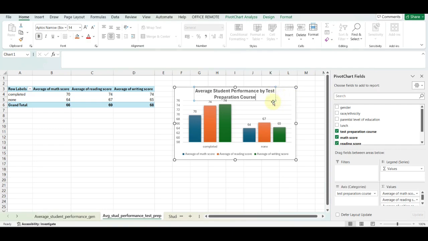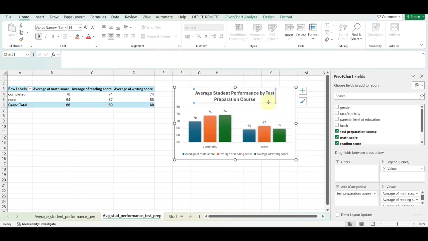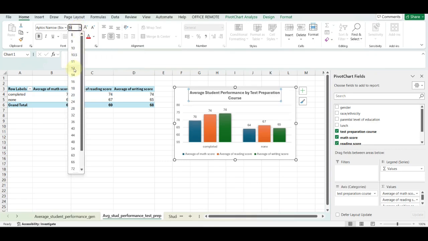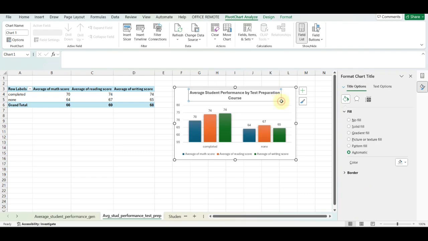Okay, let's change the font style, and you can adjust the font style.